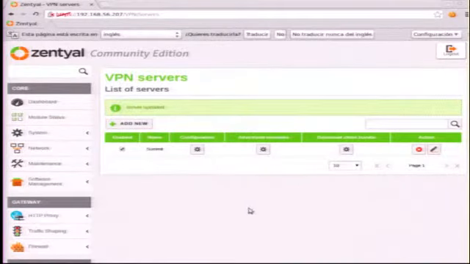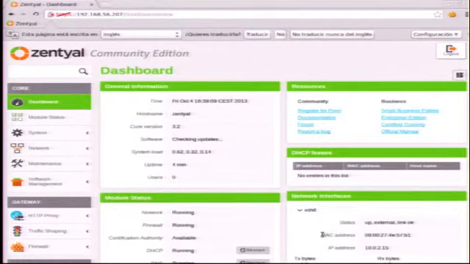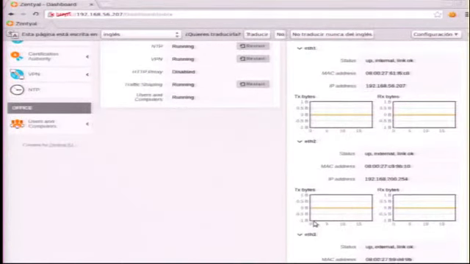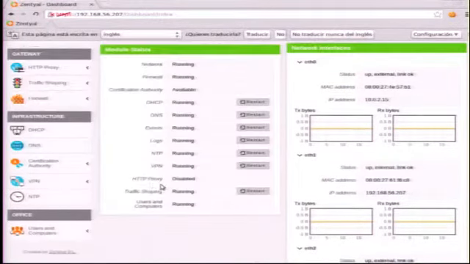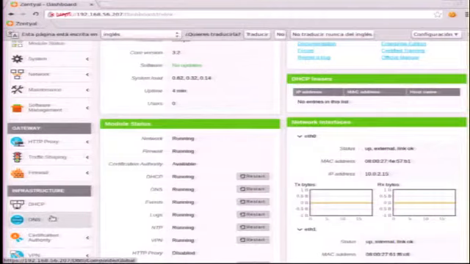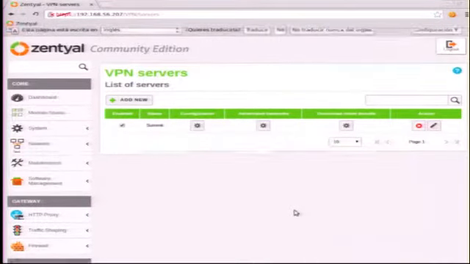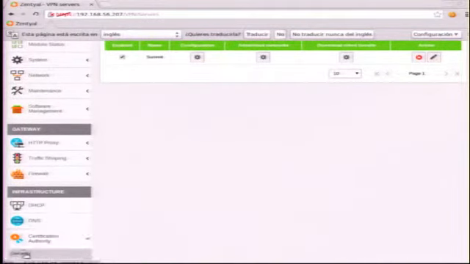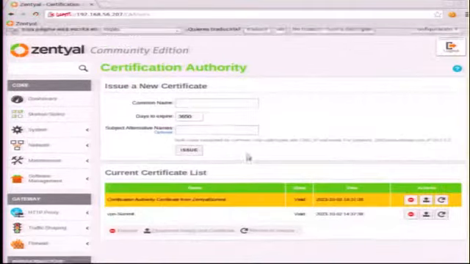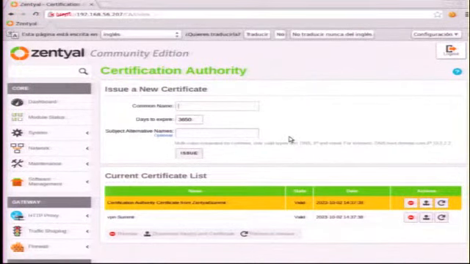If we go to the dashboard, one second. Okay. Yeah. We have this server up and running already. Okay. All the hard and boring work is done. Okay. We want to create a package for a client to connect to this VPN. It's very easy. We just create a unique certificate. Okay. Important. Every client that connects has an explicit unique certificate that we have to create. We issue a certificate for this user.